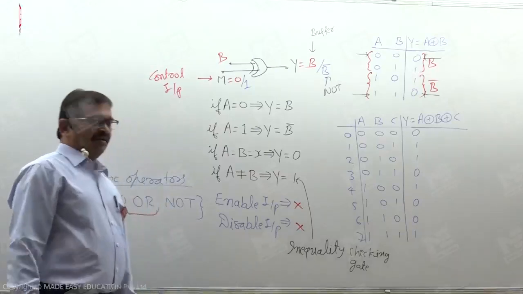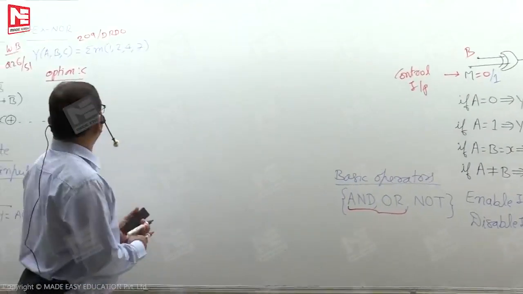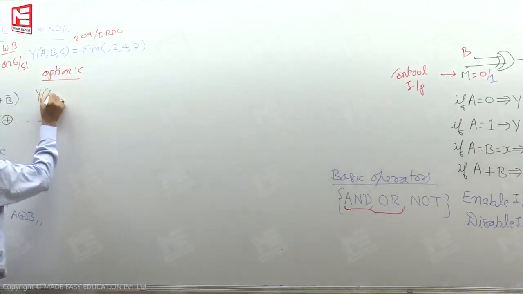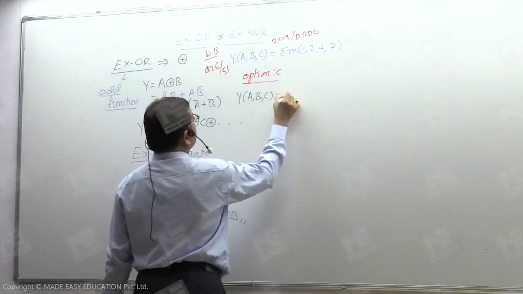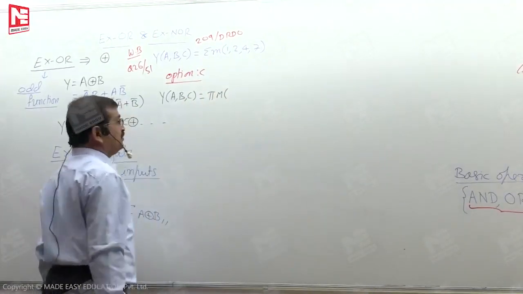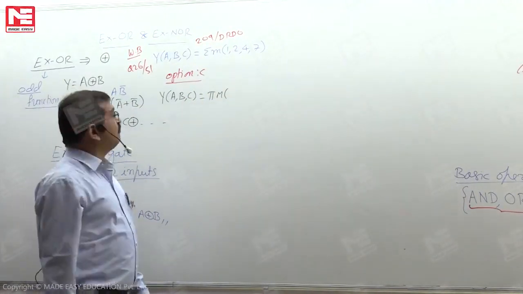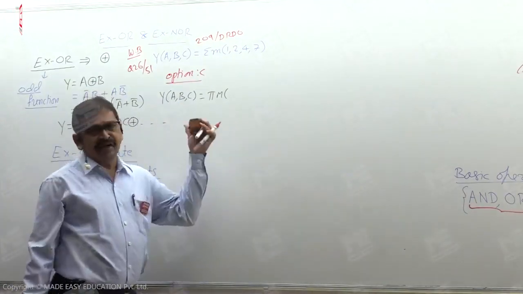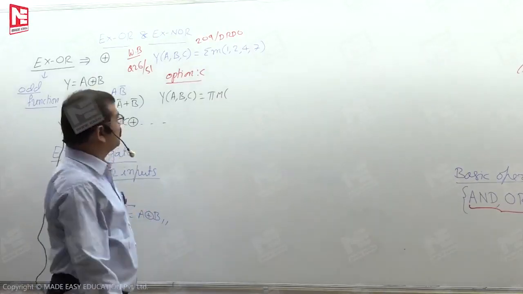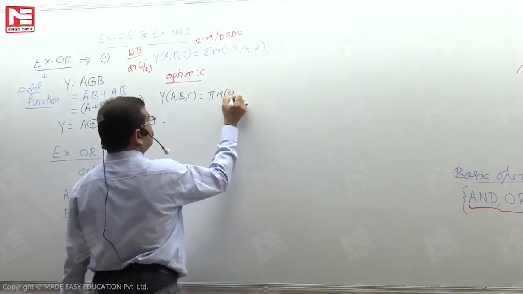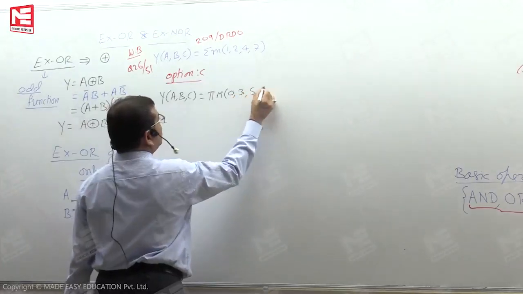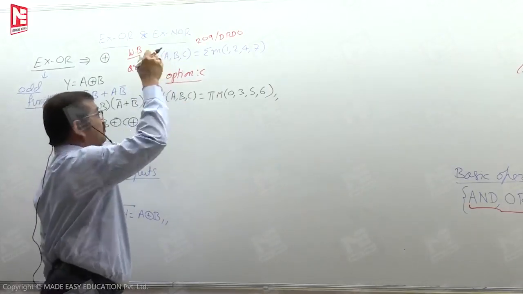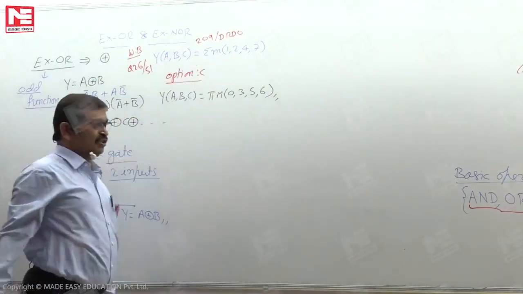Similar to this, if you look at the POS form, the max terms, of course, are the remaining combinations. The function is on three variables, out of 8 combinations of three variables, 4 combinations we are reading as min terms. So the remaining leftover combinations must be max terms. They must be 0, 3, 5 and 6. So we can have an alternative representation for SOP and POS form in the compact canonical forms like this.